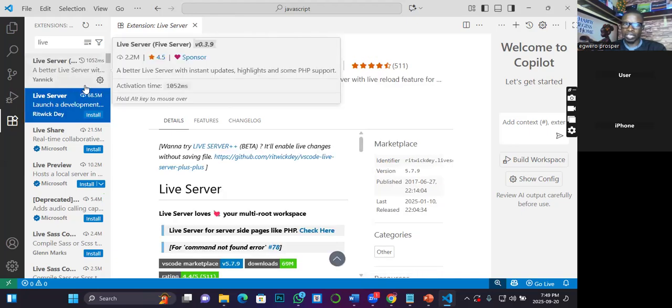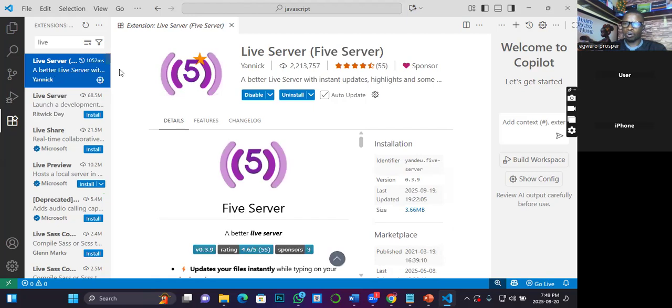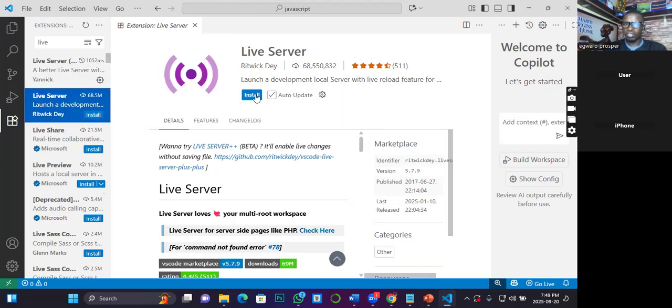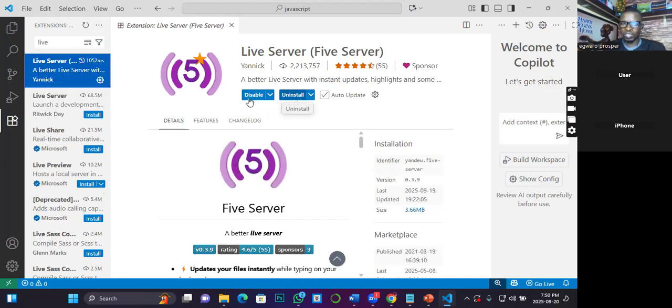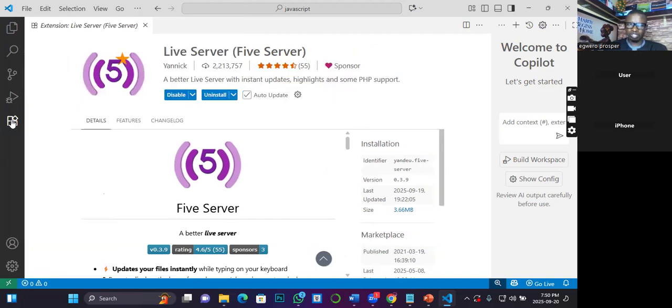In your own case, like this one now, you can see that because I have installed it, what I get is uninstall and disable. But supposing I want to install this one, this is what you are going to get. So your own end, this is for people that are using laptop. Remember, I've shown you the one for mobile. This installation is for laptop or for system, not mobile phone, please. So you click on install and you give it some time. It's going to also change to uninstall or disable. So that is for extension.